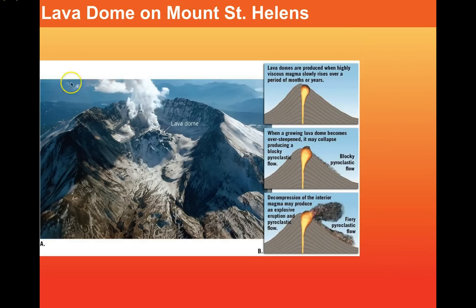All right, so there's another important structure we should talk about, this thing called a lava dome. So this is Mount St. Helens today. Mount St. Helens had erupted. This whole side of the mountain had literally fallen off and exploded outwards. It killed almost 50 people, or it might have even killed more than 50 people, about 50 though. And since then, the lava didn't stop coming up, even though the eruption stopped. What has happened since then is the lava has actually plugged the hole in something called the lava dome.